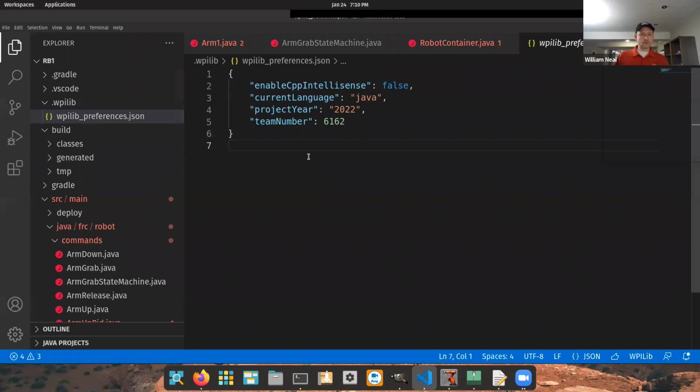Now with this newly installed WPILib, it does not require you to uninstall the other WPILib, the 2021 version. They reside in folders alongside each other in the computer's file system. So that's all fine. Then we look at launching the robot builder.